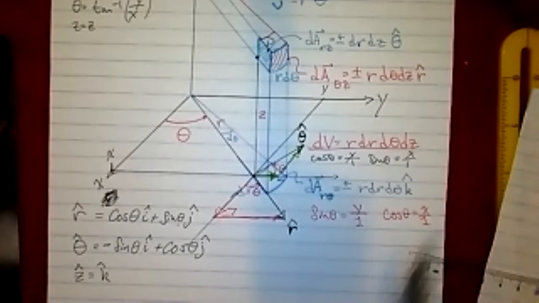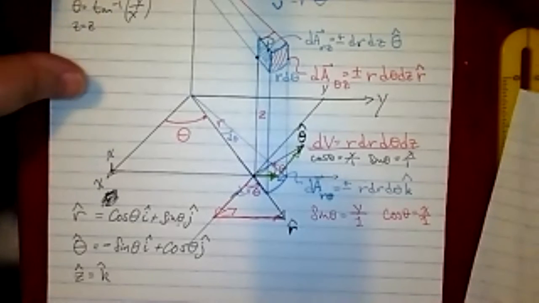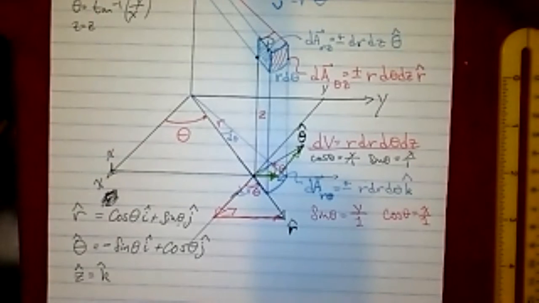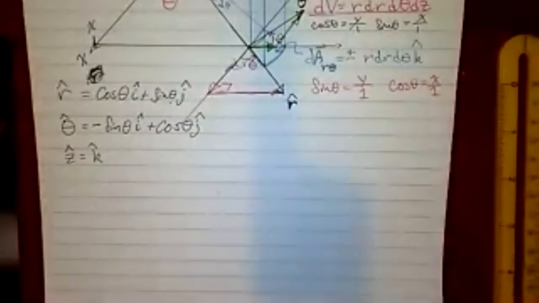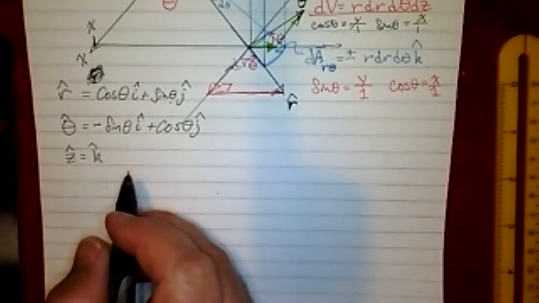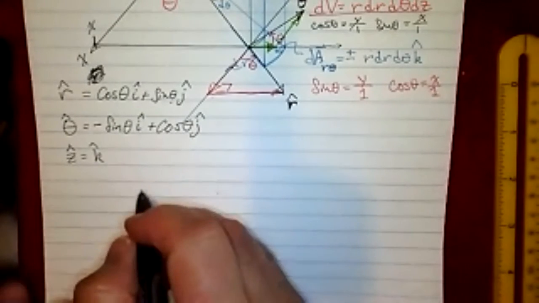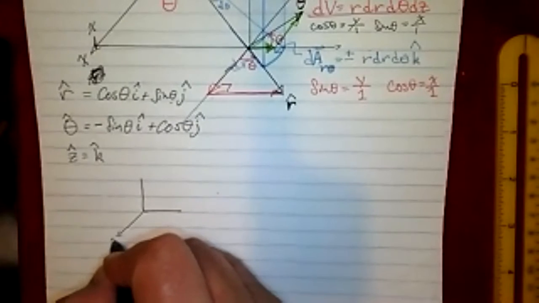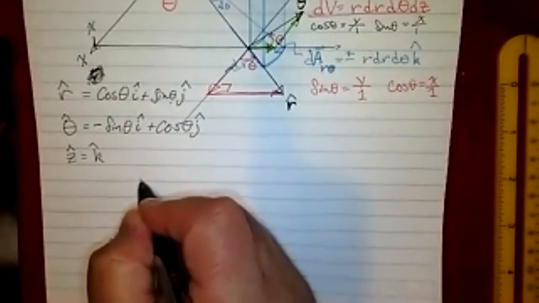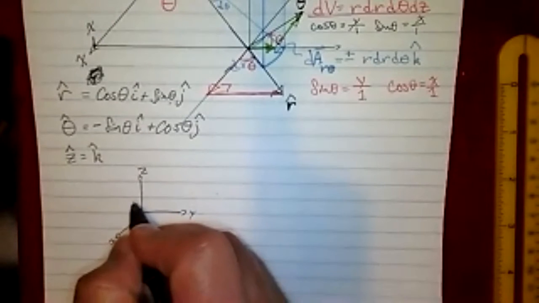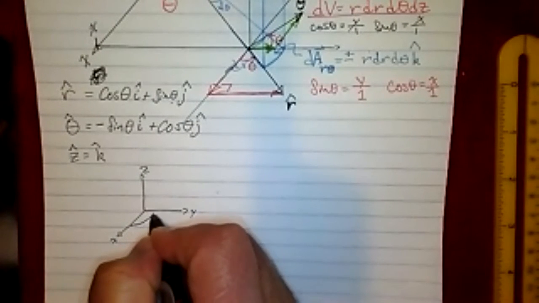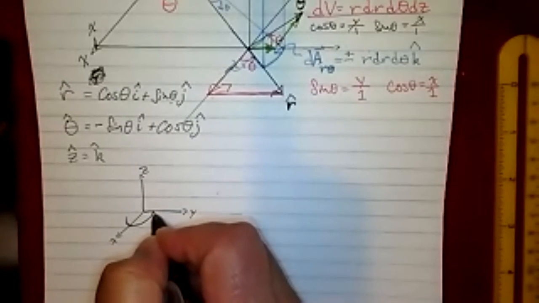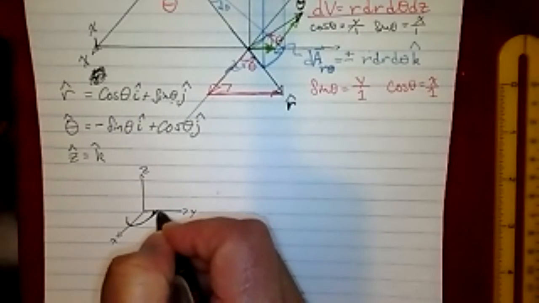So anyways, now the last thing I think I should do here is not necessarily take the time to try to use the differential area elements, but let's by all means take the time to calculate the actual volume of a cylinder. So if we imagined a cylinder that was in the coordinate system, I'm going to draw the whole coordinate system over again, just really small. So this is X, this is Y, and this is Z. Let's imagine a cylinder centered on the Z-axis. In other words, its rotation axis is the Z-axis.